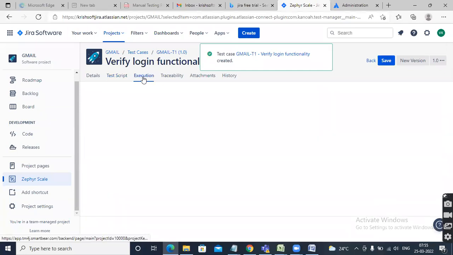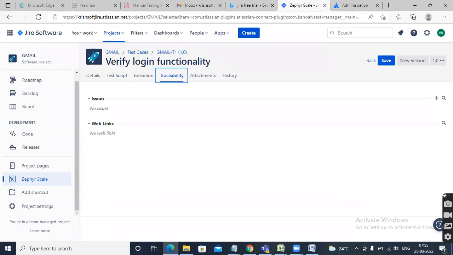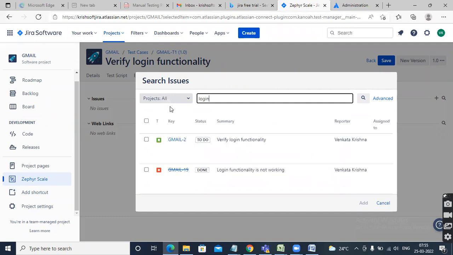Next, execution. Later I will tell you. Okay. Traceability. It is coming under which story, guys? The traceability you can maintain here. So please search here for the story, or login. See, these are the two items there.